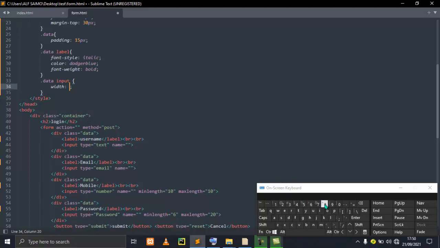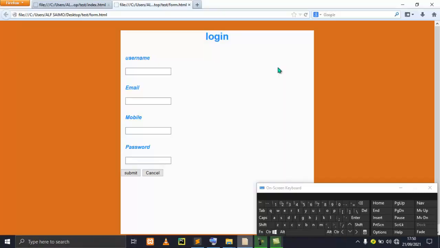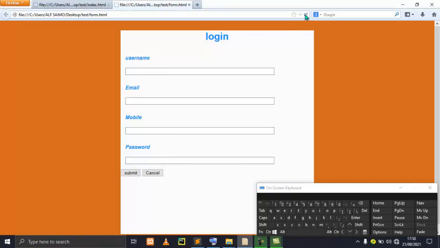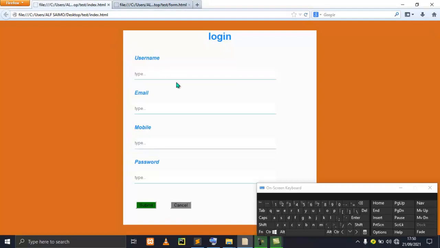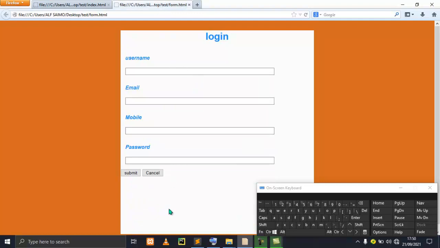If you refresh, you can see the width is now increased, and it's almost on the same level of the width we are supposed to be dealing with.